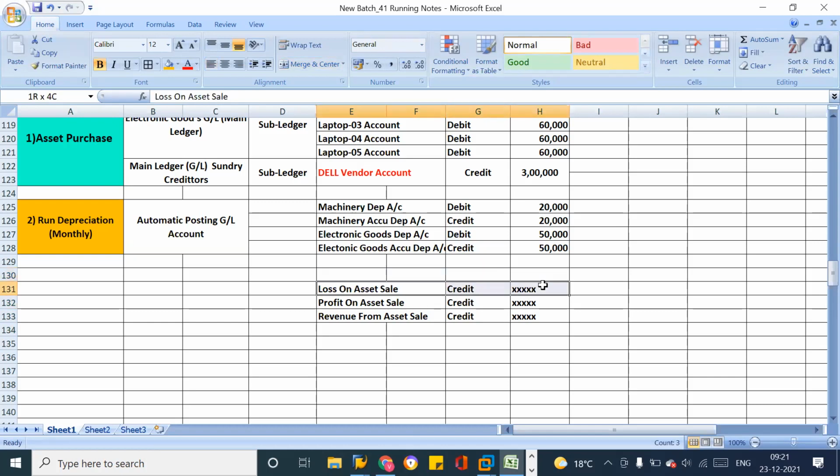And what if no one is going to buy? I'm trying to replace the old machinery with new machinery. If someone buys, I will get the revenue, some profit or some loss. And if no one is going to buy, what will we get?